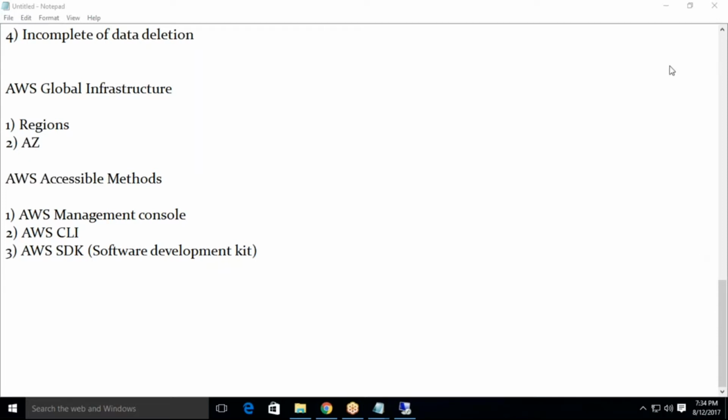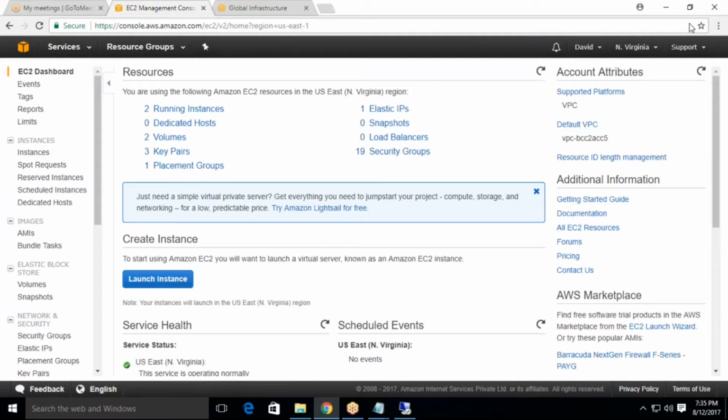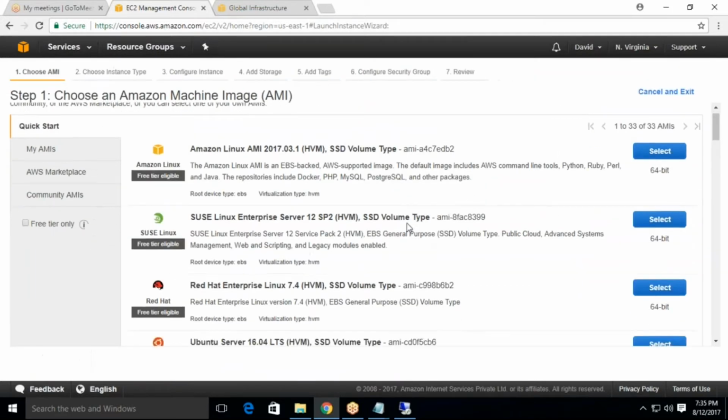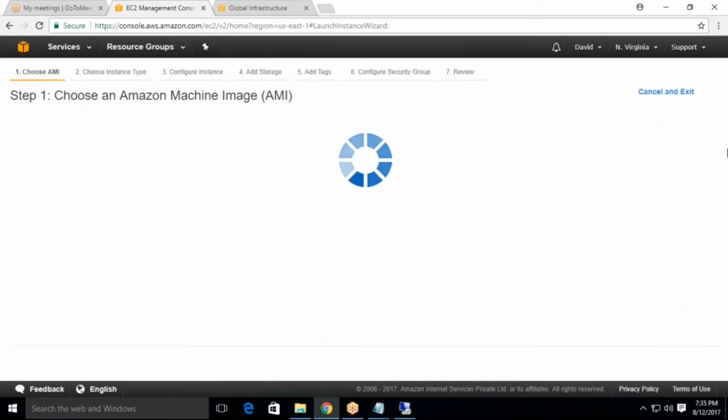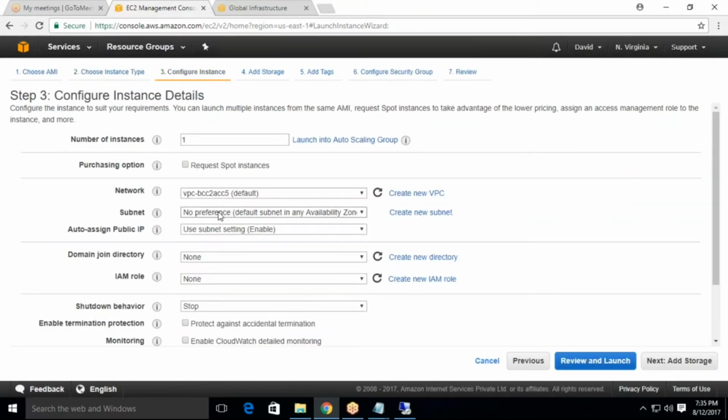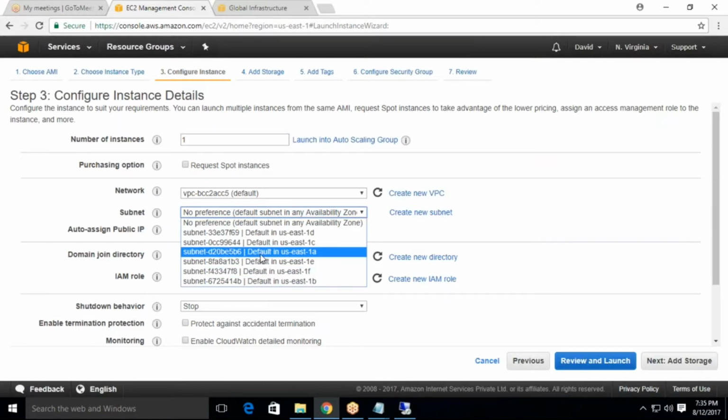The first question is, when we log on to AWS, how do we know which availability zone is connected? Obviously, you have logged on to AWS, and suppose I have logged on with David's account, and you want to check your availability zone. There are a lot of ways to do that. You can select it yourself, or AWS will select it. For example, suppose your boss is planning to launch an instance, say Windows Server 2016. Click next, and here you can select your own availability zone.